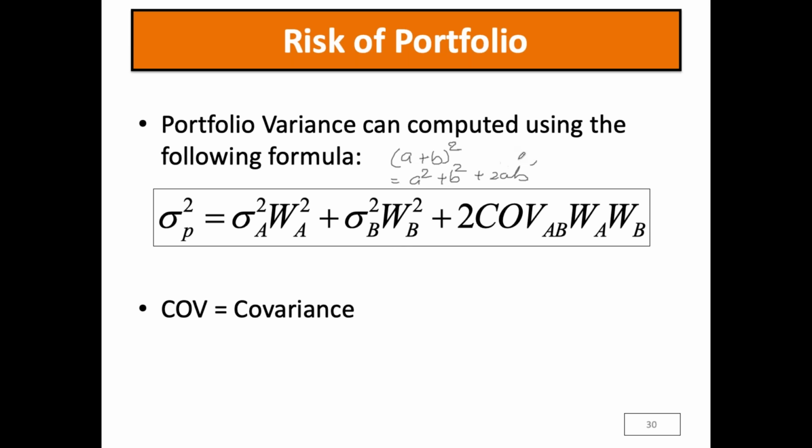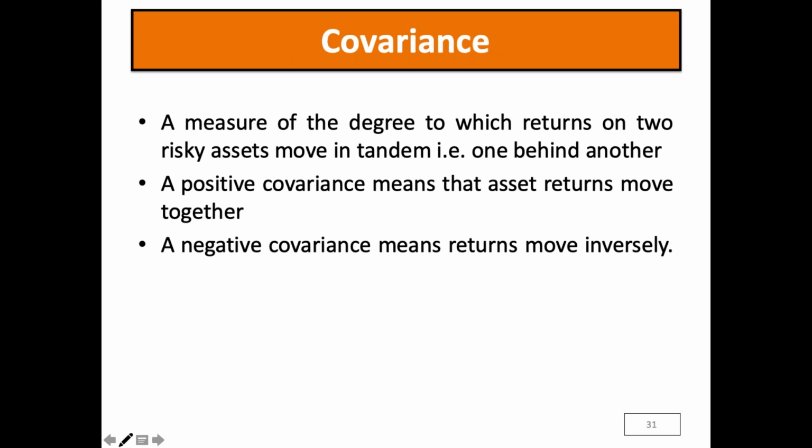Right, so how do you remember it? You can see this has a close resemblance with this particular formula, but something new has been added here, that is called covariance. ये कुछ नया है हमारे लिए. So let us try to identify what is covariance. Covariance measures the degree to which returns on two risky assets move in tandem, that is one behind another, one after another. So correlation हमें ये सिखाता है कि एक सिक्योरिटी ऊपर की ओर मूव हुई, so there is a positive change. What is going to be the corresponding change in another security? Will it also go up or will it fall?